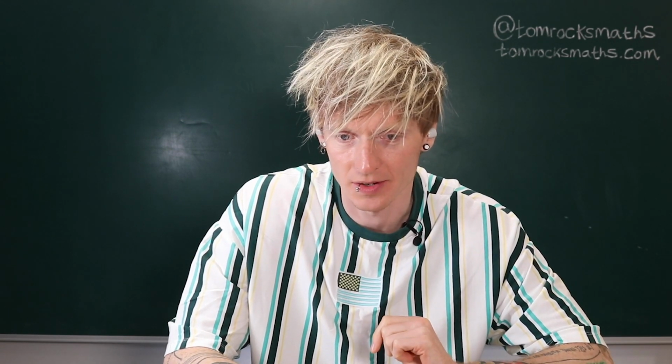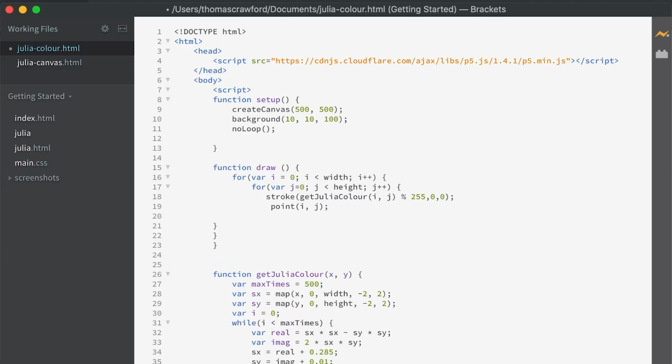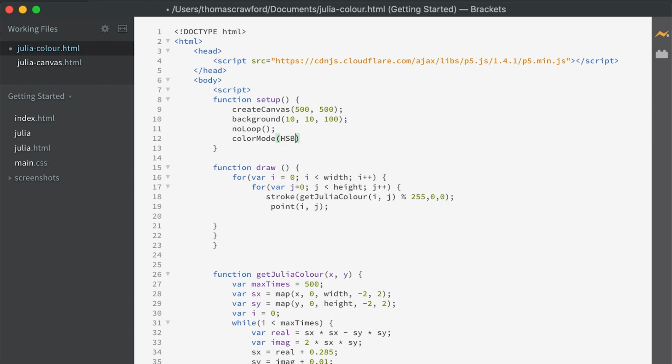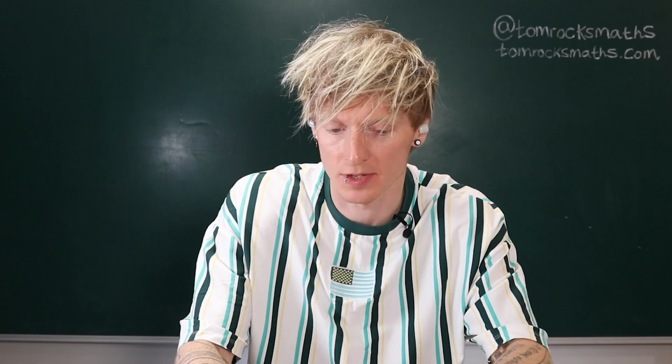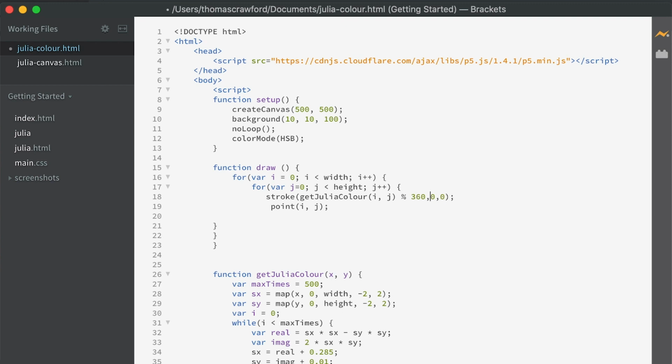Intriguing. So we're going to change the color mode apparently. In the setup function, after noLoop, it's saying here that I can change colorMode, and I want to change this to be HSB, which I believe stands for hue, saturation, and brightness. Okay, so our limit is now up to 360 for the hue, so we're going to have to change that. And then we're saying to go for 100 and 100 on the brightness and the saturation. Okay, so if I run this, see what happens.